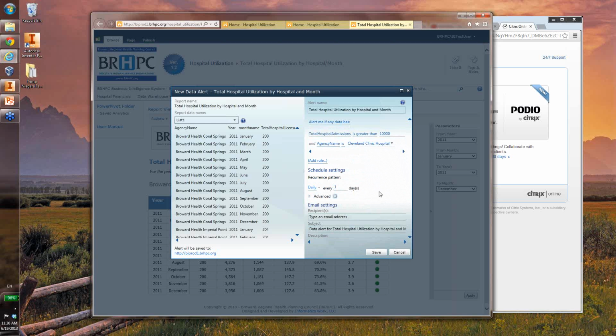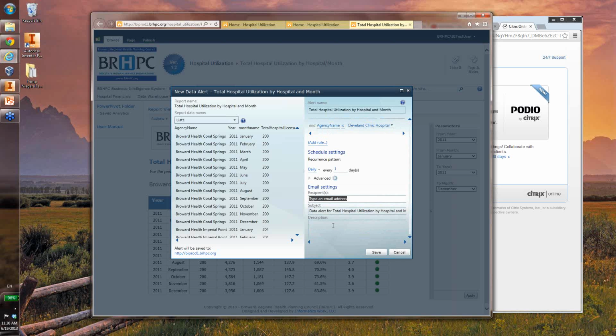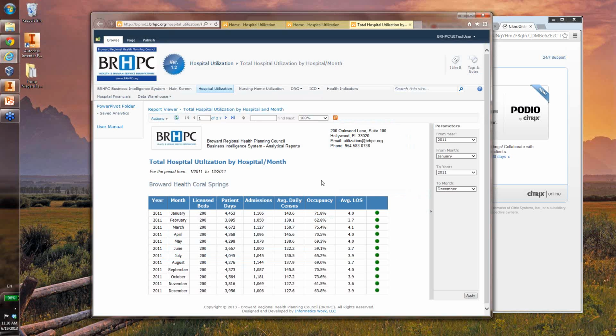Otherwise, nothing gets sent to you. The same as report subscription, you specify the recipients, and maybe put some description. So it's a very interesting tool to get reports based on changes in the data.